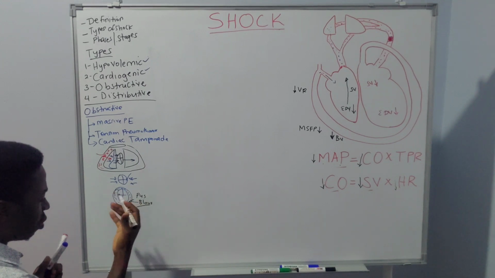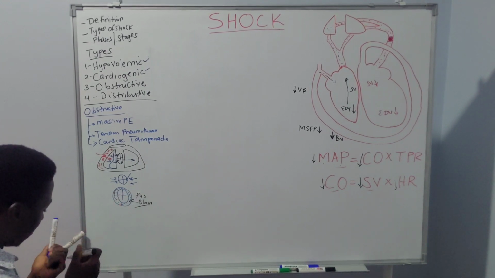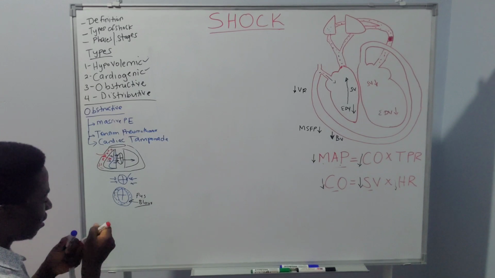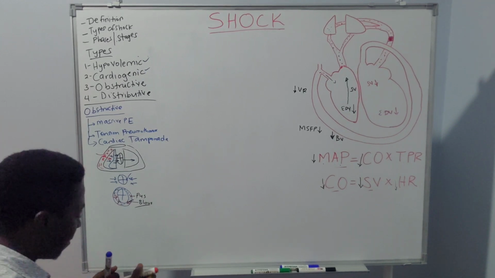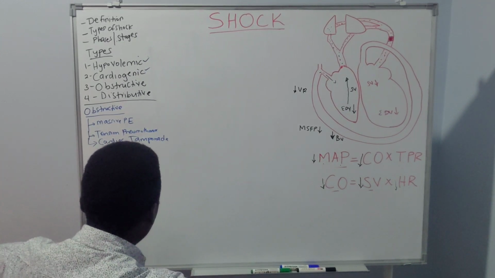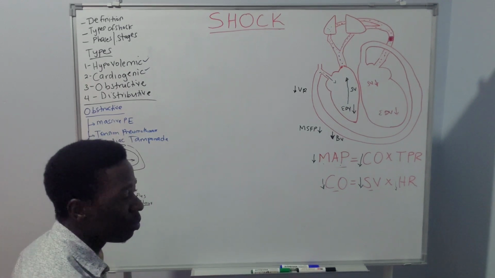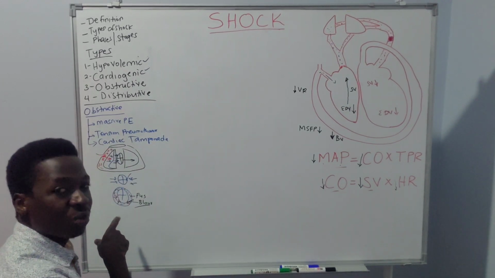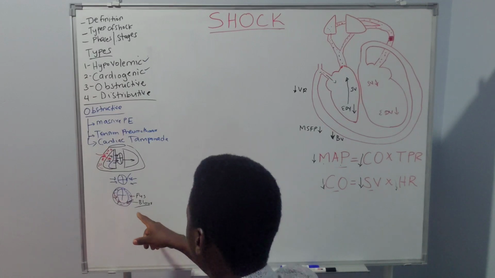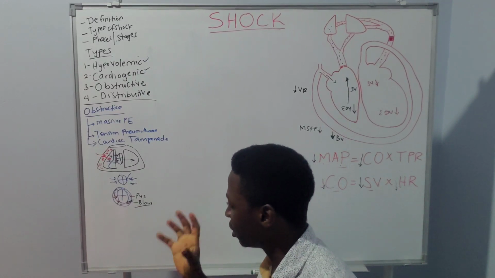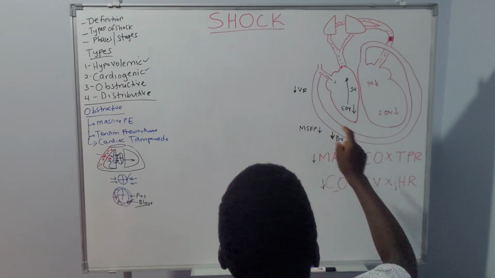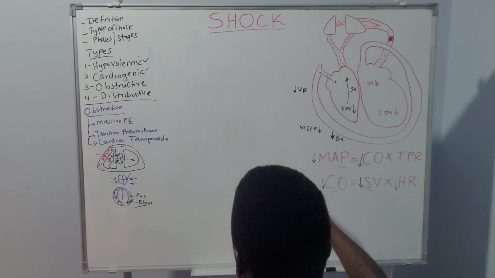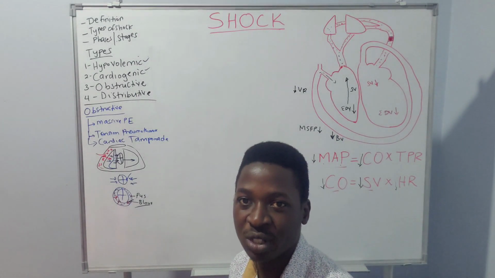And as blood keeps accumulating, what is going to happen? This blood or pus or whatever is accumulating here starts causing compression to the what? To the heart, okay? So we are restricting the ability of the heart to expand or to fill and to perform its pumping activity. So the heart starts becoming ineffective, which means it cannot fill adequately. The end diastolic volume will decrease, the stroke volume will decrease, and your cardiac output will decrease, and your mean arterial pressure will also decrease.